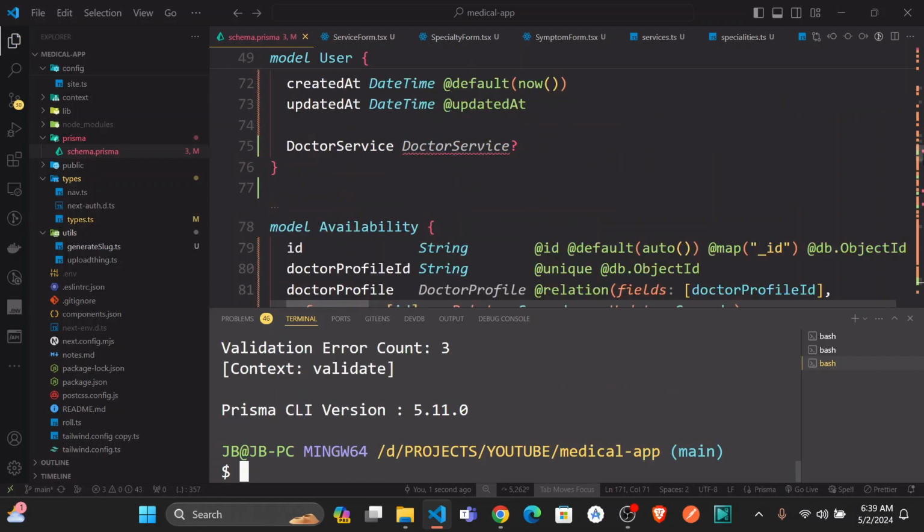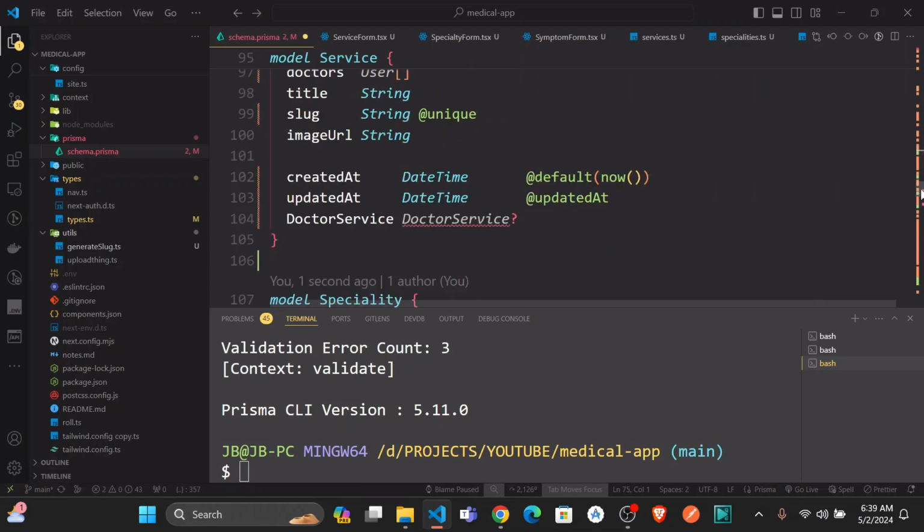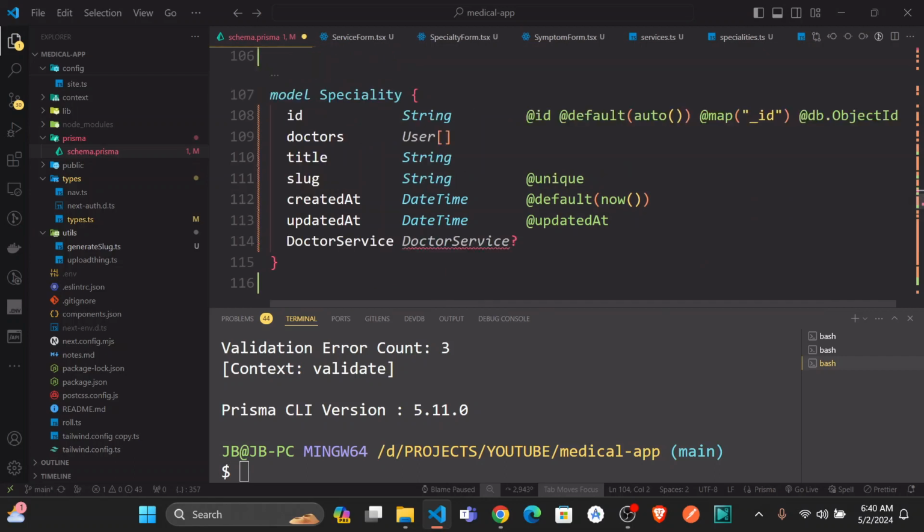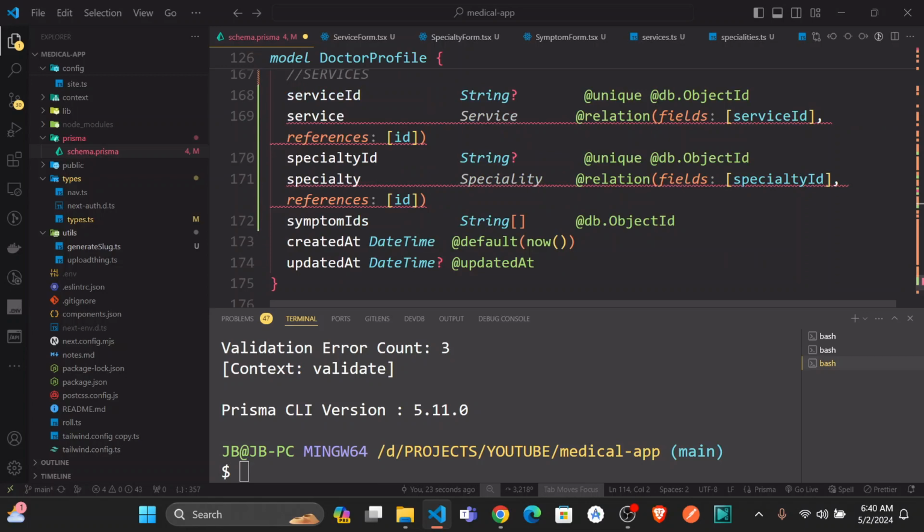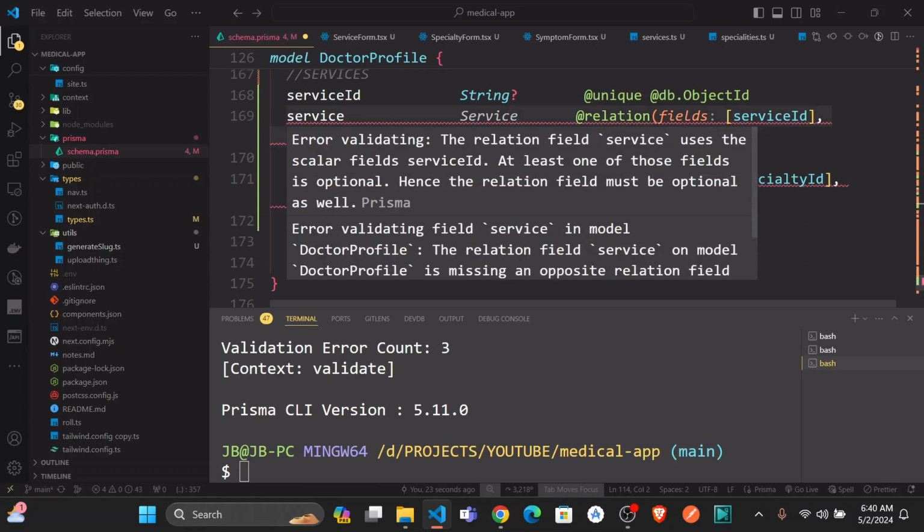So it formatted some. You just can't remove this. Can't remove this. So we have to make a relationship.